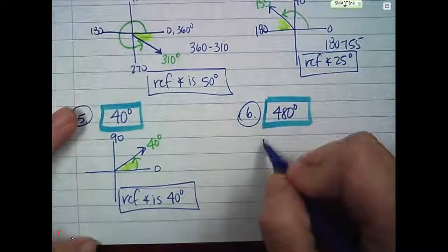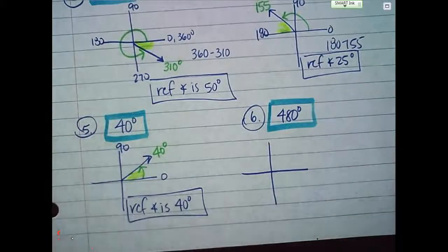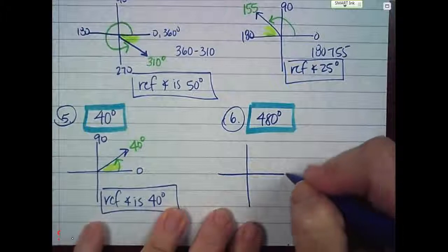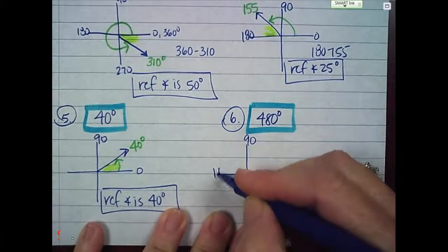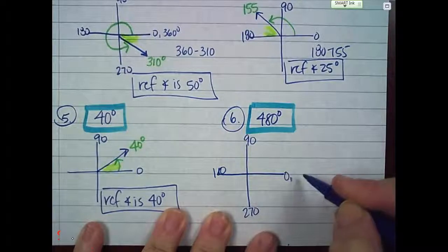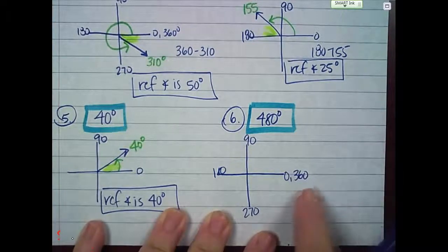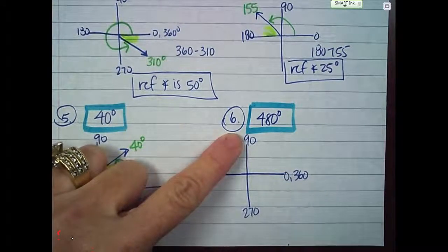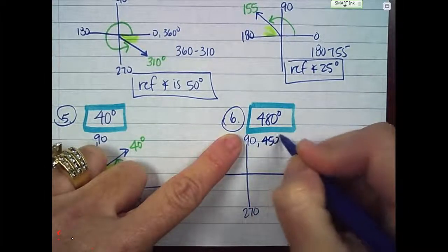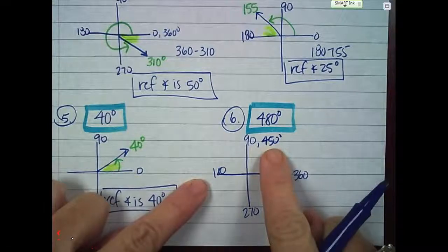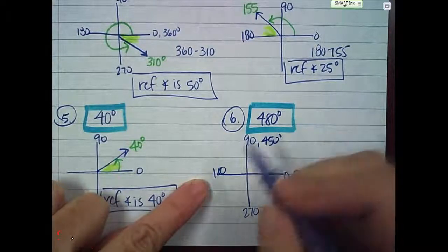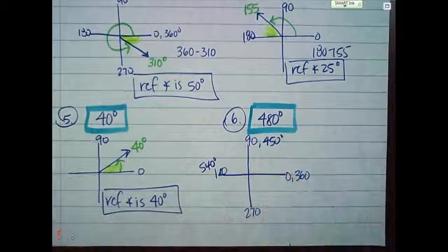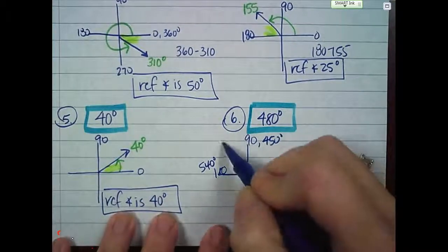Now, 480. 480 is greater than 360. So it is going to make an entire loop plus more, right? So count with me for a second and let's try this. 0, 90, 180, 270, and all the way around makes how much? 360. Now, 360 and 90 more. Well, 360 and 100 more is 460. It's 10 less, so it's 450. 450 and 100 more is 550, but we only need 90, so 540. Where does 480 fall? Correct, right here.